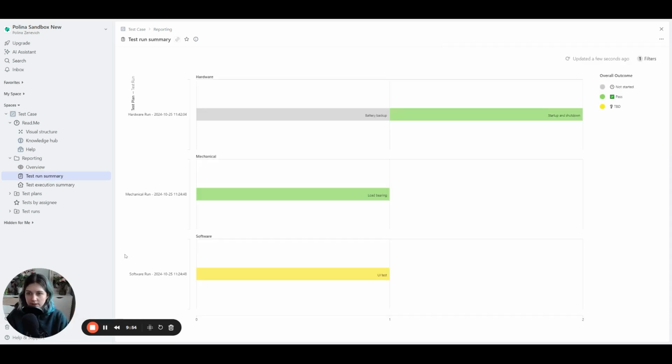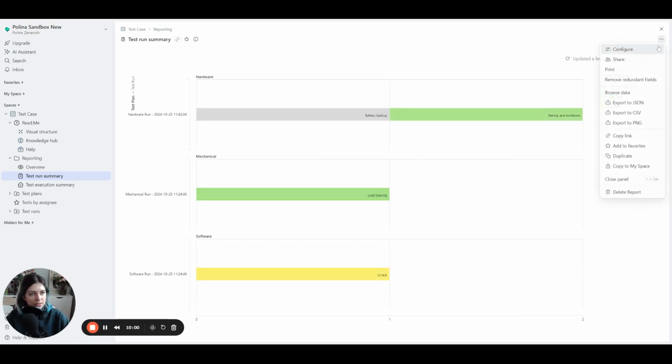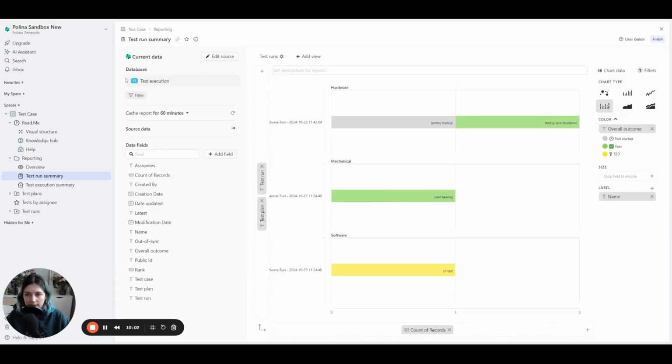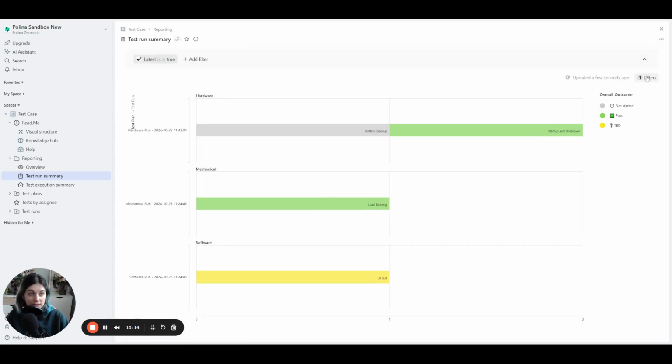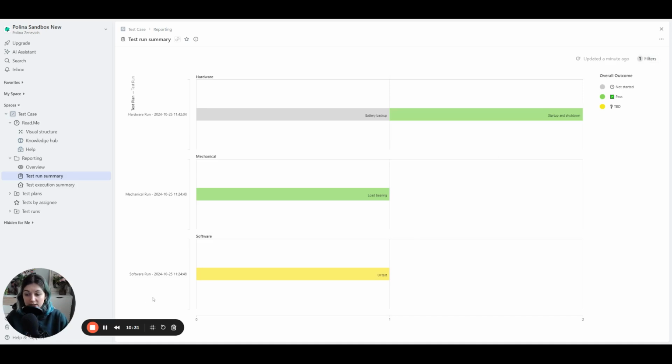You can also check the test run summary here. So there are some details. Let's click on configure. Here we are analyzing test execution. We show test run and test plan and how many of those test executions are analyzed. There is also an additional filter because we are interested not in all of the test runs, but only in the latest ones. Each of them has a checkbox, which is a formula that checks whether it is the latest one by comparing dates. This is why it makes sense to add such a filter.